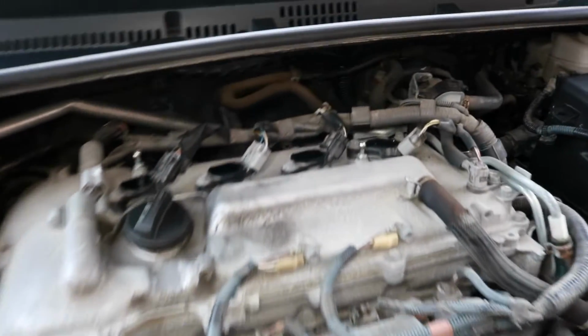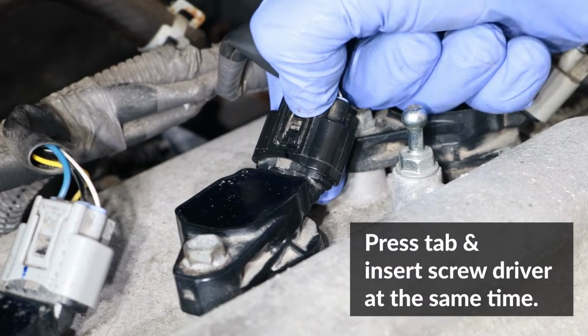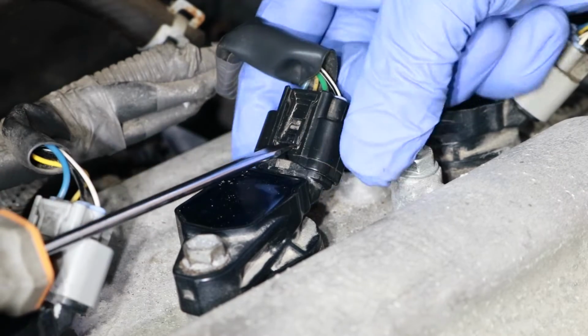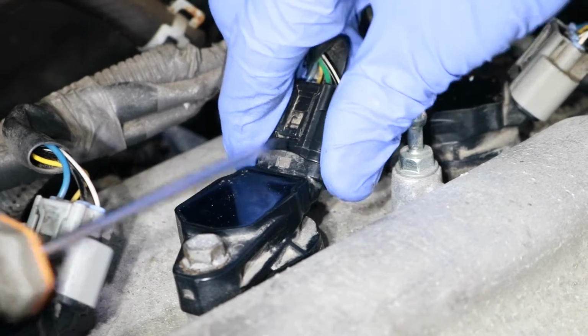Now I'll disconnect the electrical connector on the spark plug coil. And these connectors are a little bit difficult to unclip, so I'm placing a small screwdriver under the clip here to make it easier, and I'll just hold the screwdriver and pull it up at the same time.